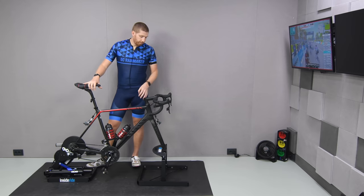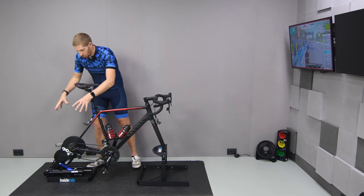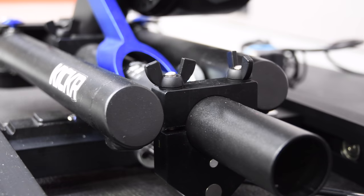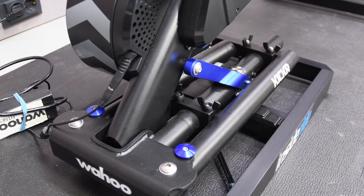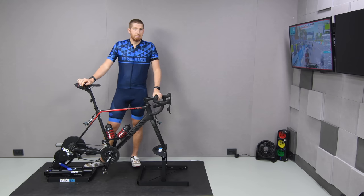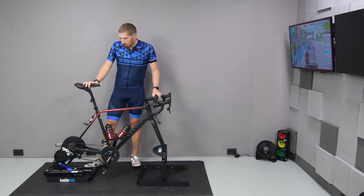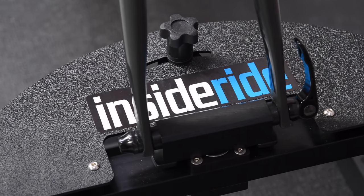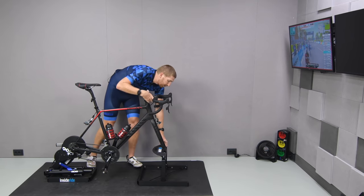There are essentially two parts to the system: the floating fork up here and the floating rear back there. That's what you put your Kicker on, and you lock it in place on the center beam that balances. There are two little wedges on either side of the legs that keep the whole thing locked in. The entire setup process is at best five to seven minutes. Super quick and easy. On the front side, your bike simply locks into the fork mount, very similar to what you'd have on a bike.